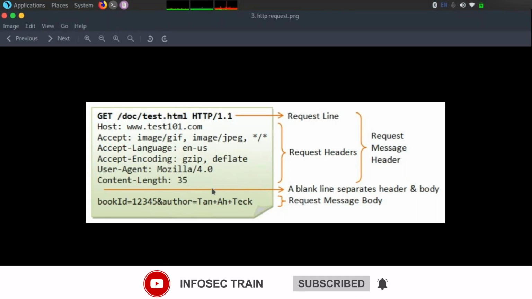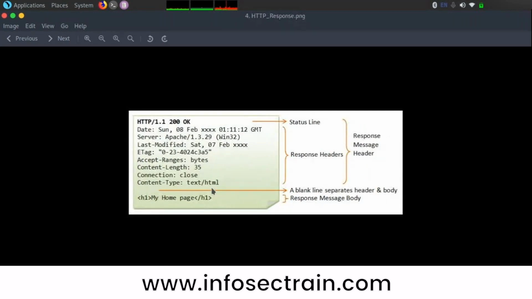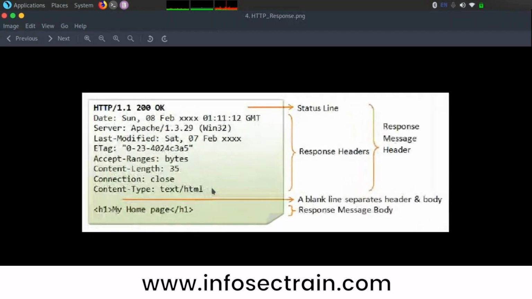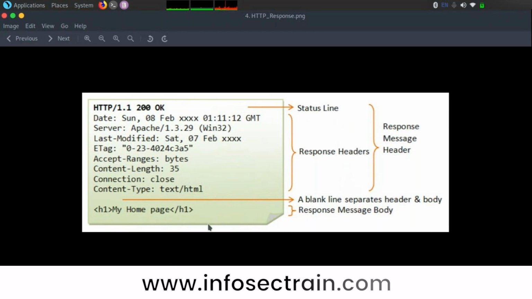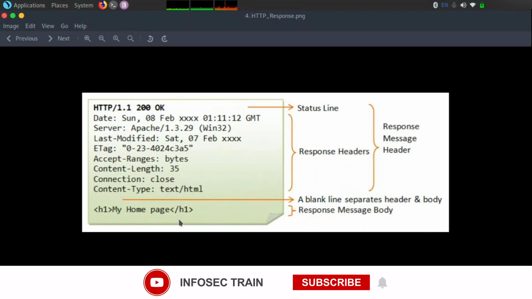Okay, so this is generally an HTTP response. This is how an HTTP response will look. In an HTTP response, the first part is the status line or response line, then this is the response header, and this is the response body. Don't get confused, and if you are not getting this, we'll see everything practically today itself. Before that, we just introduce this image.